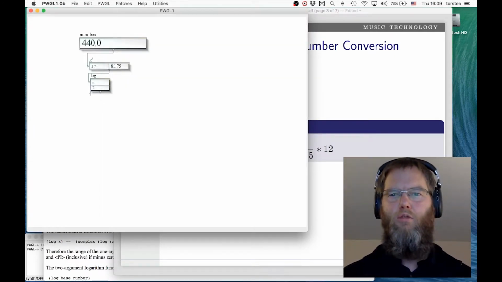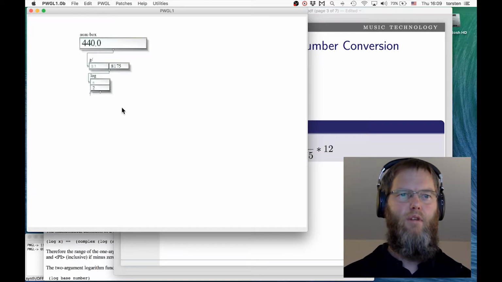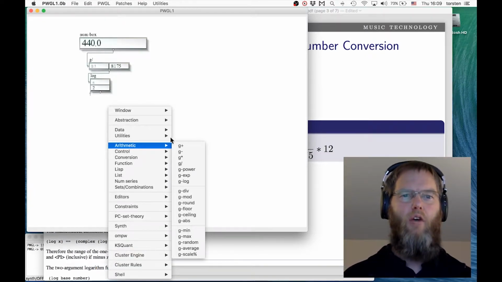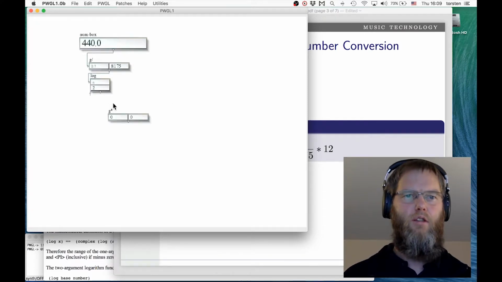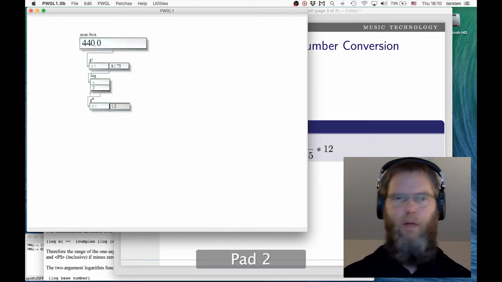And now what's missing is multiplying this expression with 12. That's relatively straightforward again: arithmetic, multiplication, and multiply that with 12.